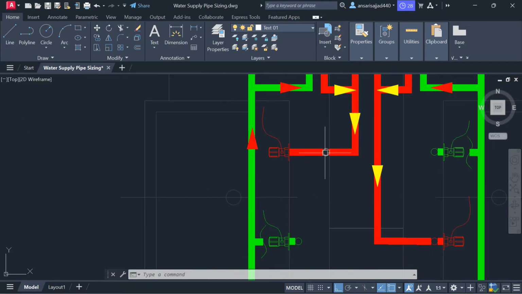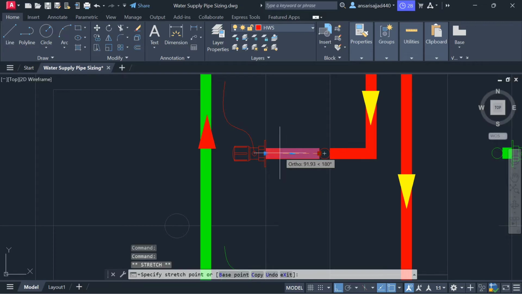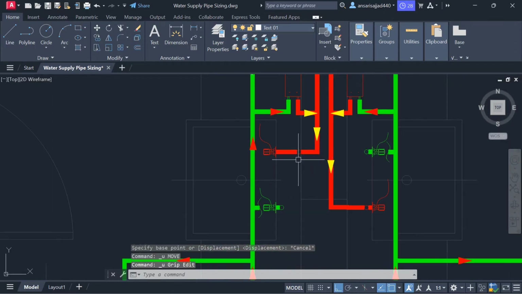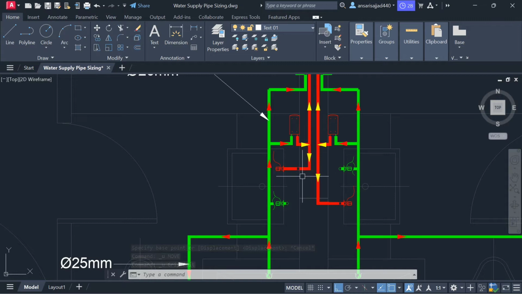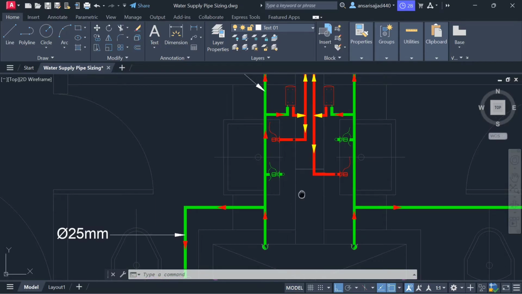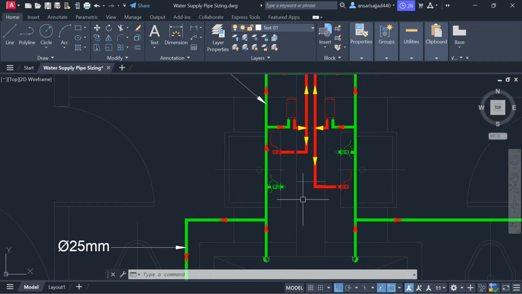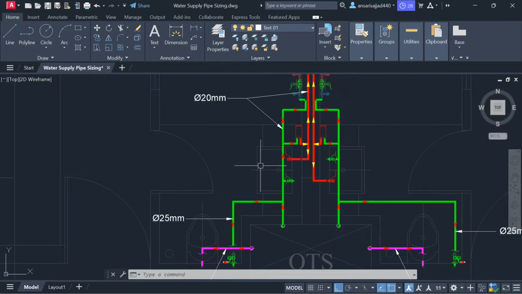See here what we are doing, we don't need to drop the pipe here, actually we are dropping the pipe, or okay, just no problem. If you have dropped the pipe here, no problem, from here also you can drop, otherwise. Okay, now see, the next thing is, we have to do the pipe sizing for the wash basin.